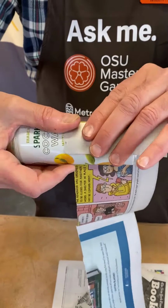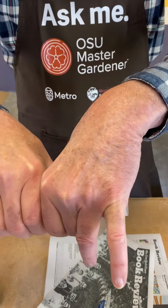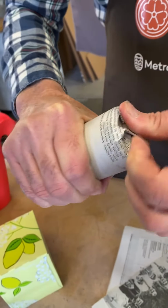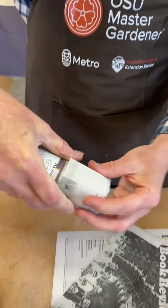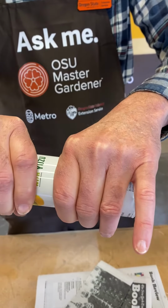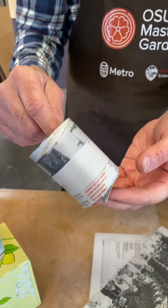Then I turn the can and roll the newspaper over. Roll, roll, roll. So it's all on. Then I grasp it and I fold in the bottom, starting where the seam is, and fold that in really tight. I push it with my fist in the palm of my hand. And also to really make it flat, I put it on the table and give it a couple of turns. Then I remove the newspaper from the mold, carefully and slowly. And there's your pot.